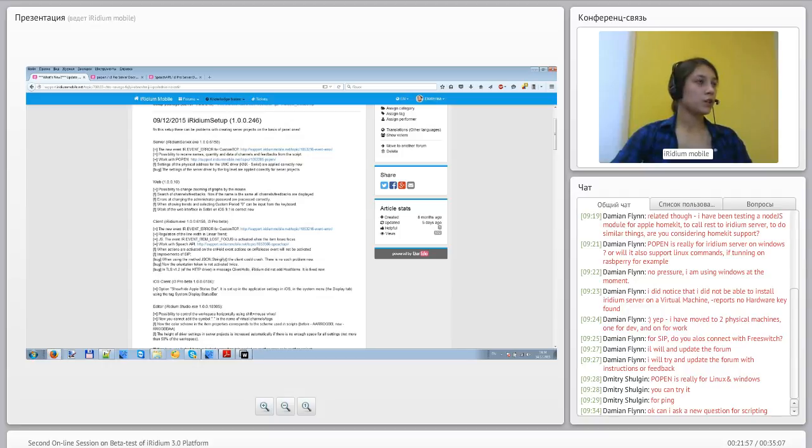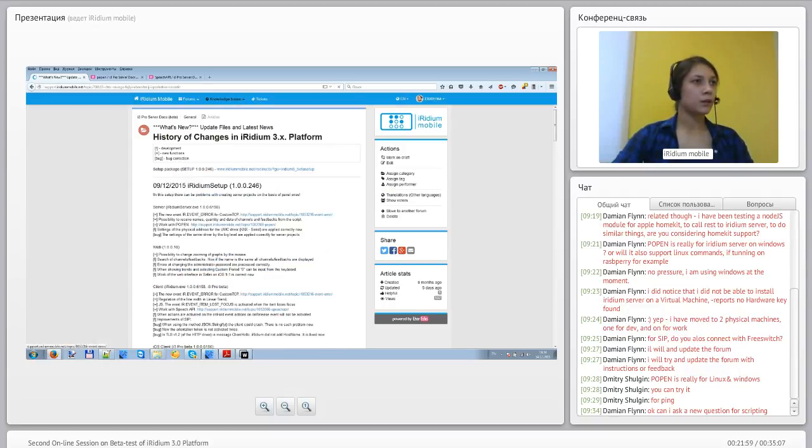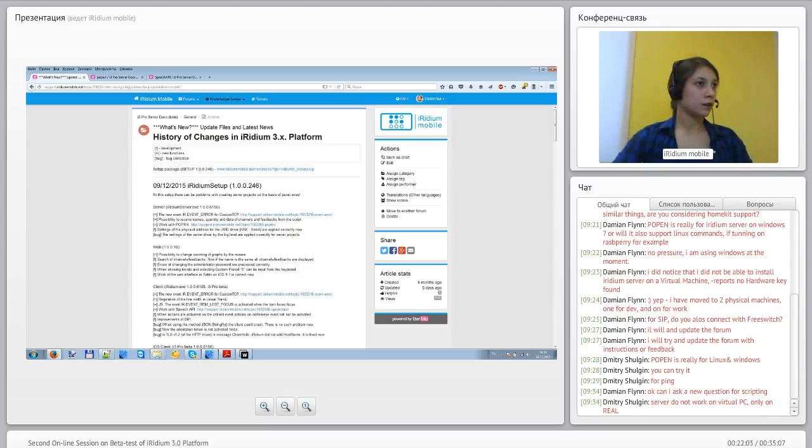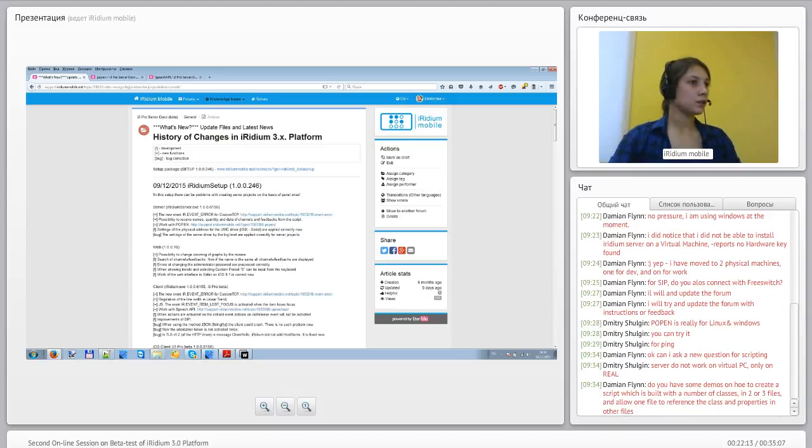About all the changes in the current build, you can read on our forum in the section What's New. It's the general forum about i3 Pro. In the server, you can use the error event for the custom TCP driver.